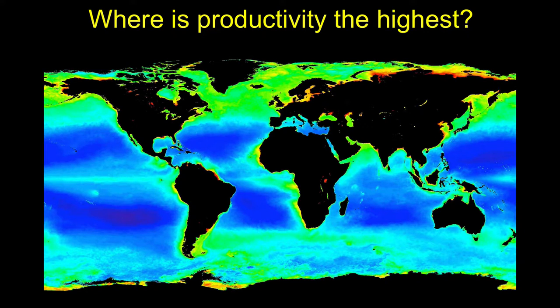There are patterns to this productivity as we look across the ocean. This is a satellite image using a very special spectrophotometer that's looking for essentially chlorophyll A. While there are many photosystems on the planet, chlorophyll A is the most common, so this is a quick shorthand that most biological oceanographers use for ocean surface water productivity. What we're looking at here is looking down, with hotter being more chlorophyll A, colder being less chlorophyll A per pixel of the satellite sensor. Do you guys see any patterns in this?